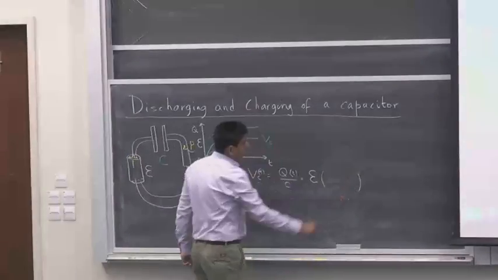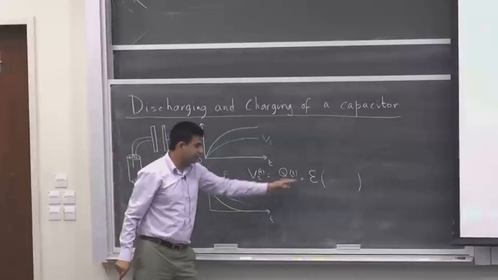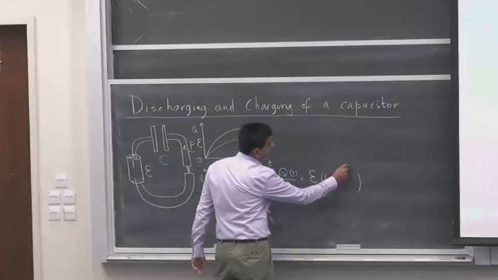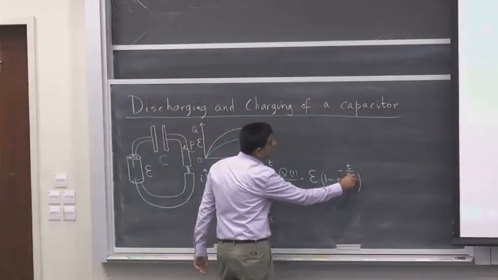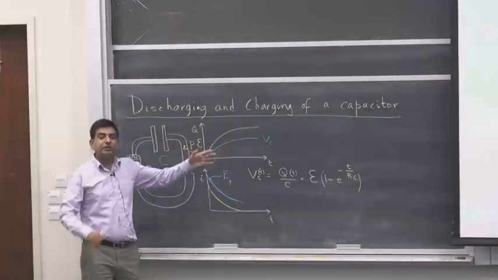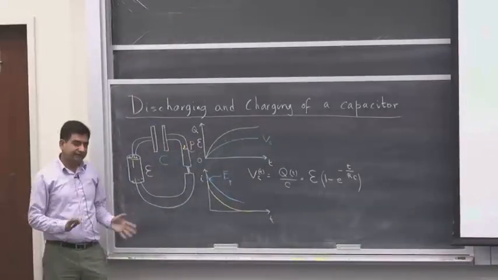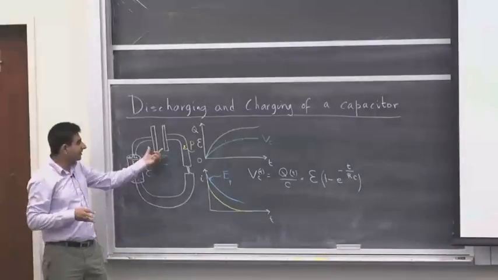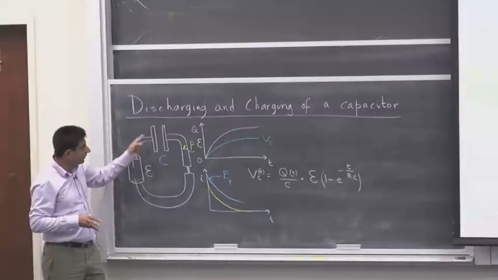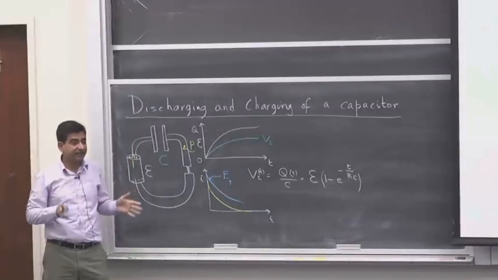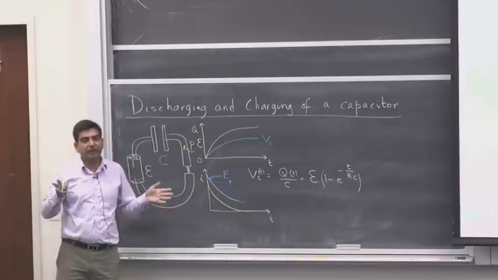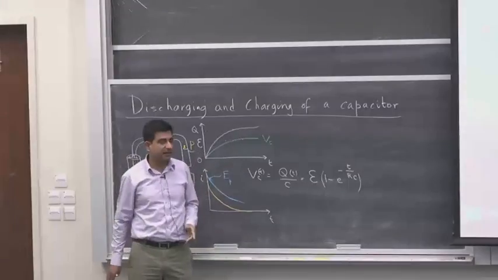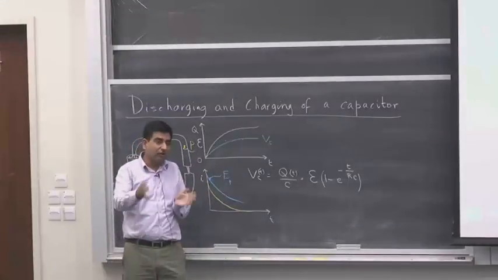But the build up to this voltage is not sudden. It follows an exponential build up and is given by 1 minus e to the minus t over the product of R and C. So there are two time scales in this circuit. One is the time scale at which the electric field immediately establishes itself in response to the fringe field of the capacitor and the field of the battery. This happens instantaneously. It really doesn't take any time, a few nanoseconds or picoseconds perhaps. And then this build-up of charge and voltage across the capacitor is on a longer time scale.